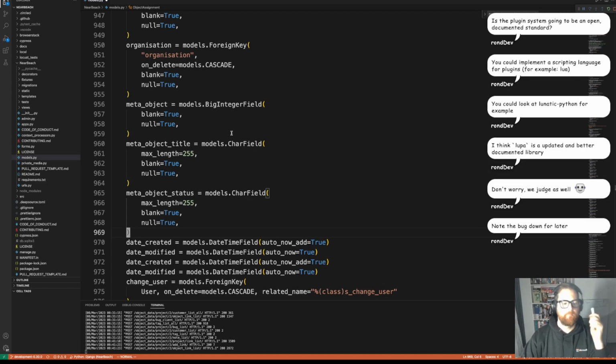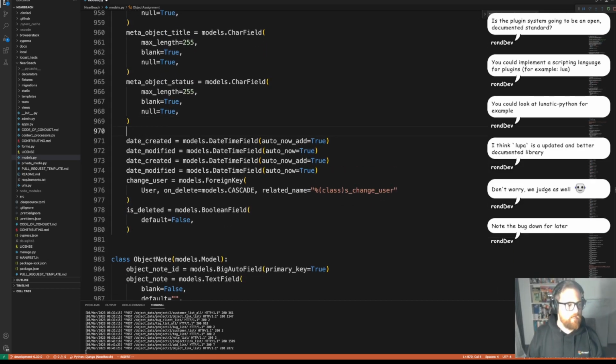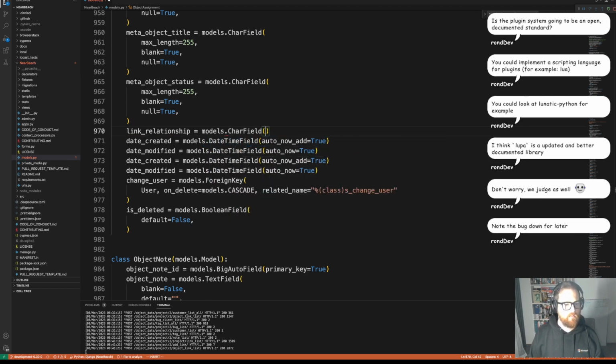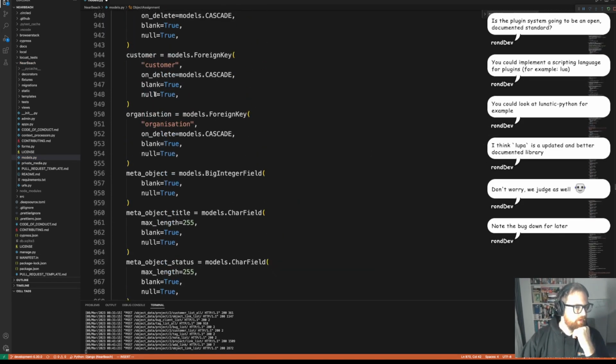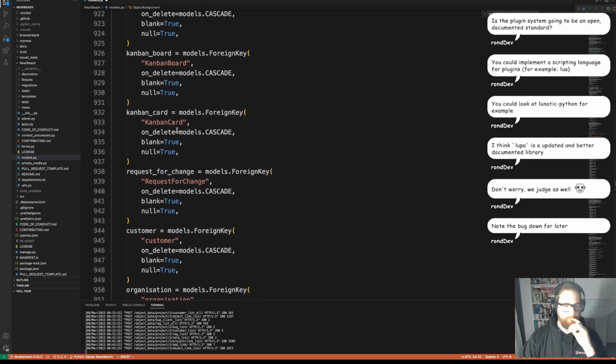All right. So we're going to write this down here. We're going to have link relationship equals models dot char field. I want to keep this simple.